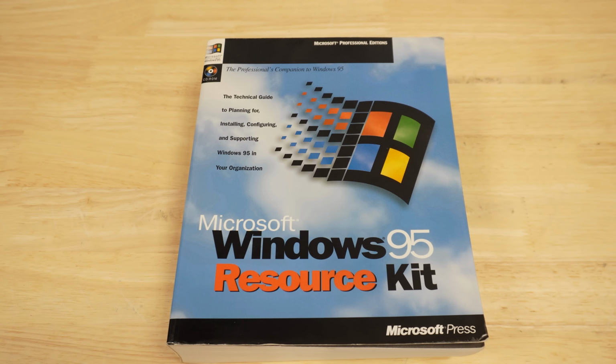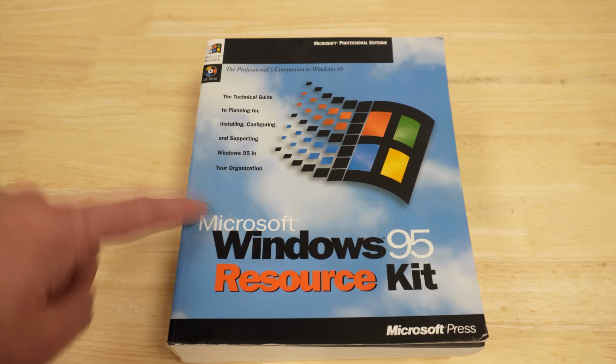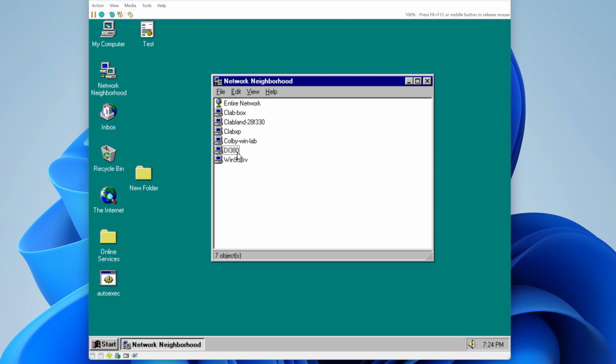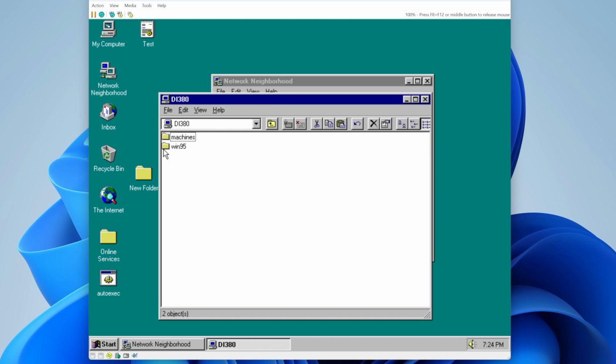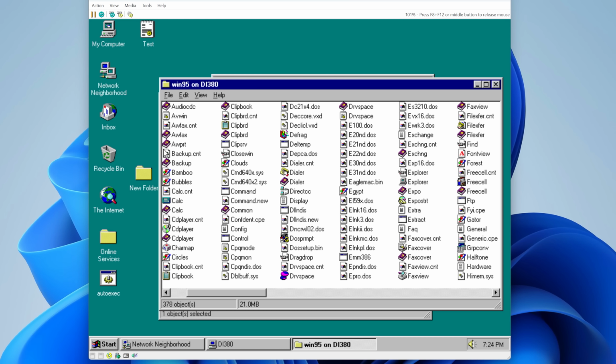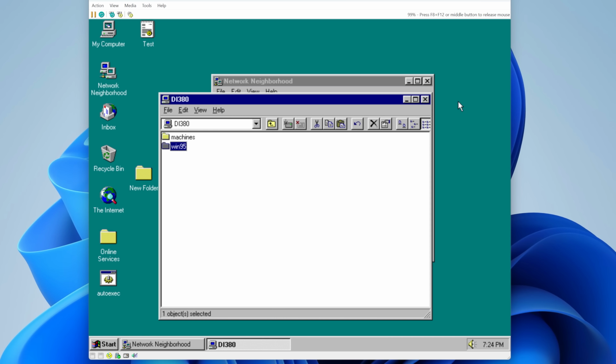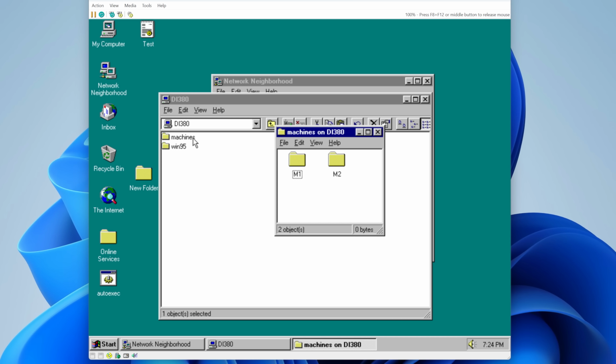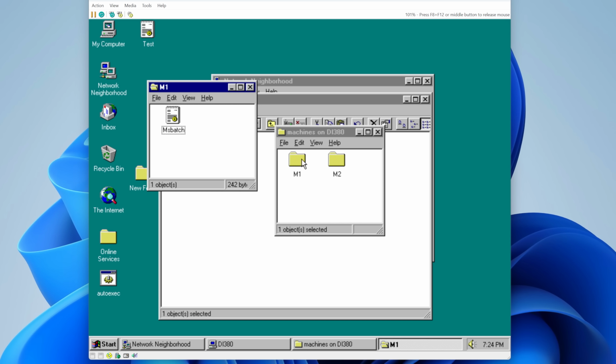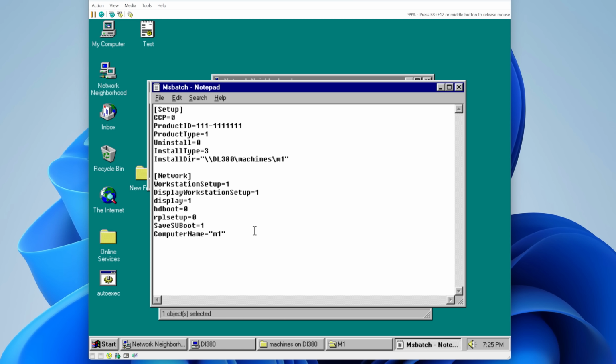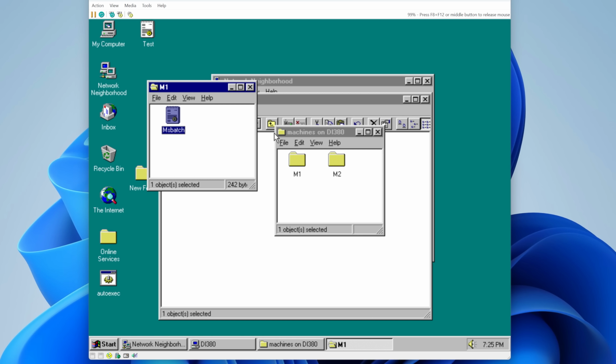It's many hours later, the next day in fact, and this book sucks. At a high level, the way server-based setup works is you have a folder on a network share hosting the Windows 95 installation. That's the one we set up with the NETSETUP tool. Then you have another folder on a network share containing folders for each machine you're going to boot over the network. In each machine's folder, there is a config file specifying configuration specific to how it should run setup. And of course, this folder will eventually hold Windows 95 config files specific to it after an install.